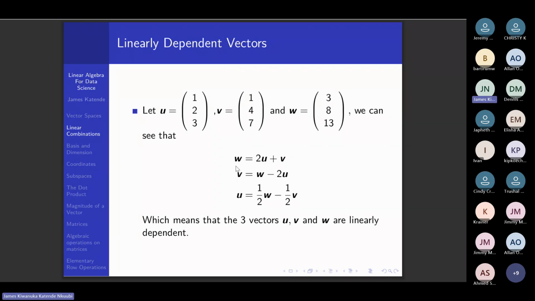So I believe this is clear. Anytime you're given a set of 3 vectors in R3, it should be okay. In this case, it's easy to check, but we shall learn how to confirm whether a given set of vectors is linearly independent or dependent later on. For now, you just need to know the definitions, and later on we shall figure out how, when given a set of vectors, you determine that they are linearly dependent.